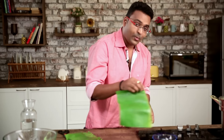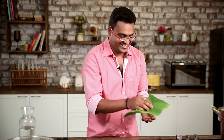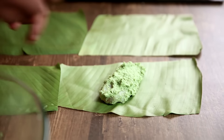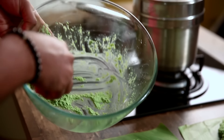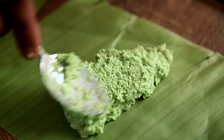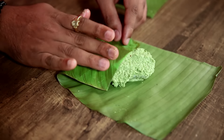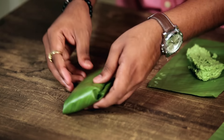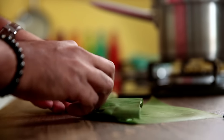Here's a simple trick for you — tongs are just for your safety. I've been doing this for many years so I'm used to it, but when you're doing it for the first time, make sure you use tongs. Now that this is done, off goes the flame and it's time to start encasing the Patrani Macchi. I'm lifting each marinated fish piece and placing it right in the centre of the leaf, then dividing the excess masala evenly on all pieces to make sure they're nicely coated. I'm creating an envelope — folding it from one side, then the other side, then the third, and finally the fourth side. Now I have this envelope which is ready. Similarly, I start making envelopes of the other fish pieces, making sure the seam side — the side which is open — is always facing down.